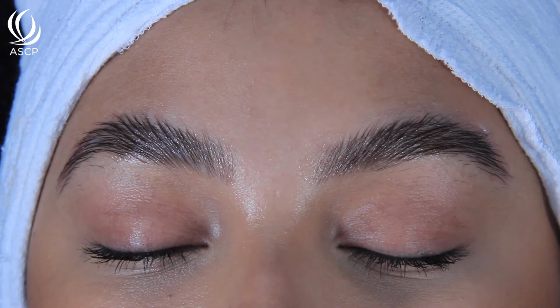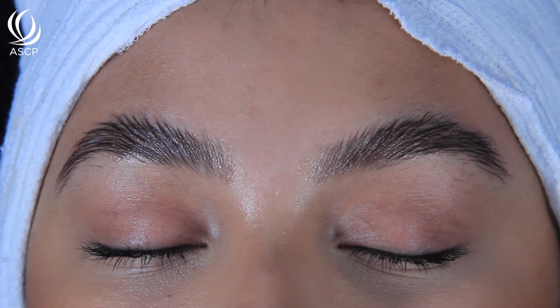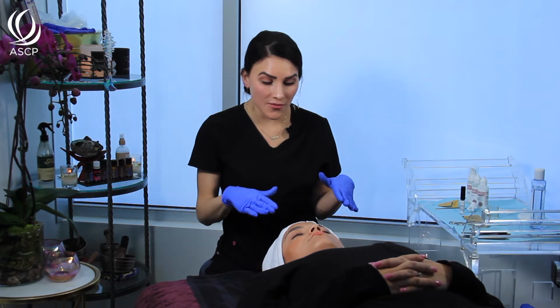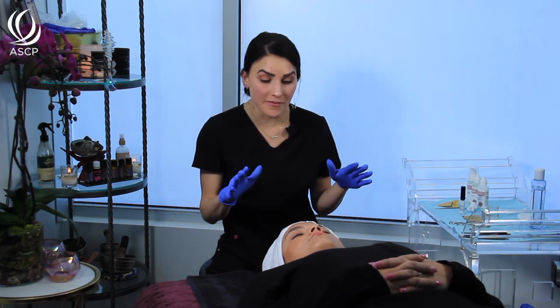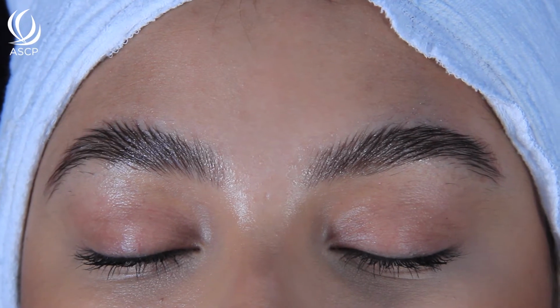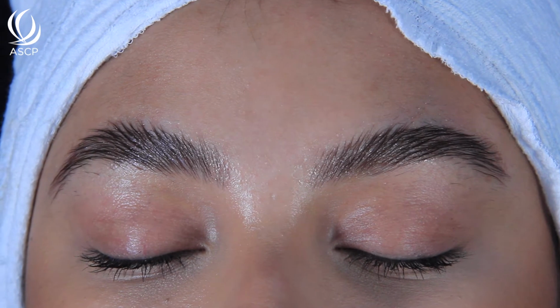And I'm just going to clean that up because I don't want a ton of solution elsewhere on her skin. Okay, so now that we have the perming solution on, we're going to let that sit for 5 minutes. That is your average time frame. However, again, make sure to read your manufacturer's guidelines.